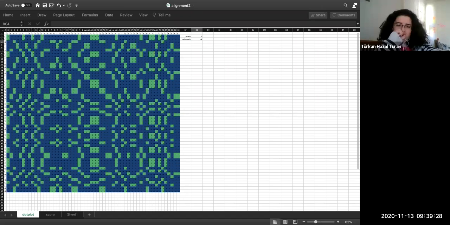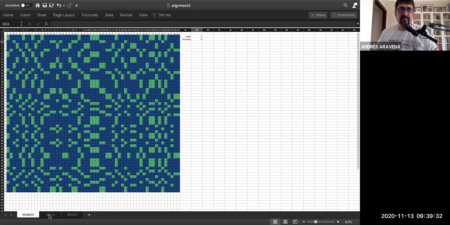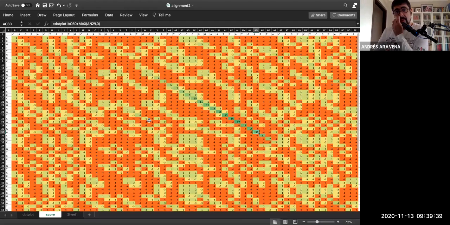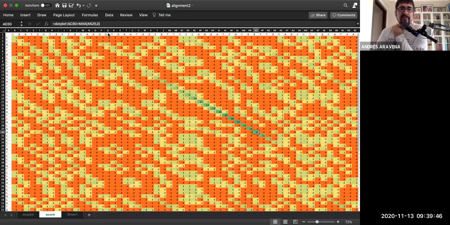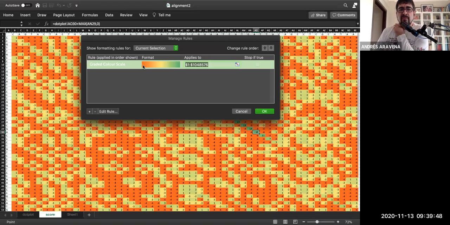I'm sorry, but in the second sheet, I didn't get the green parts. In this second sheet, the color is called conditional formatting. It's an Excel trick. Essentially, I say to go from red to green. The color depends on the values. The minimum is going to be red, and the maximum is going to be green. It's a trick to make it visually easy to find.